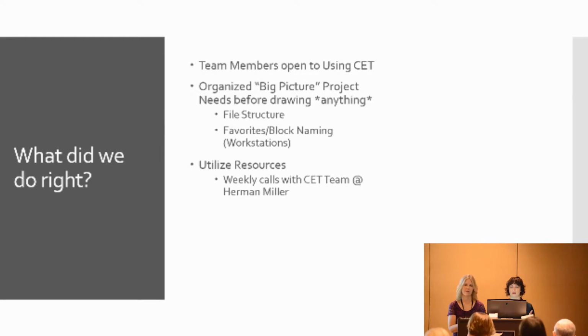One member of the team at the time had over 10 years of experience, and while we were in this process, they added a new member to that Herman Miller team that had even more years of experience. So we were still able to tap into them and ask questions, say, okay, we're debating between doing this way or this way, which way would you recommend? They even had some suggestions that we hadn't thought of yet for certain things. So that was key. We also tapped into our specials team over at Herman Miller.